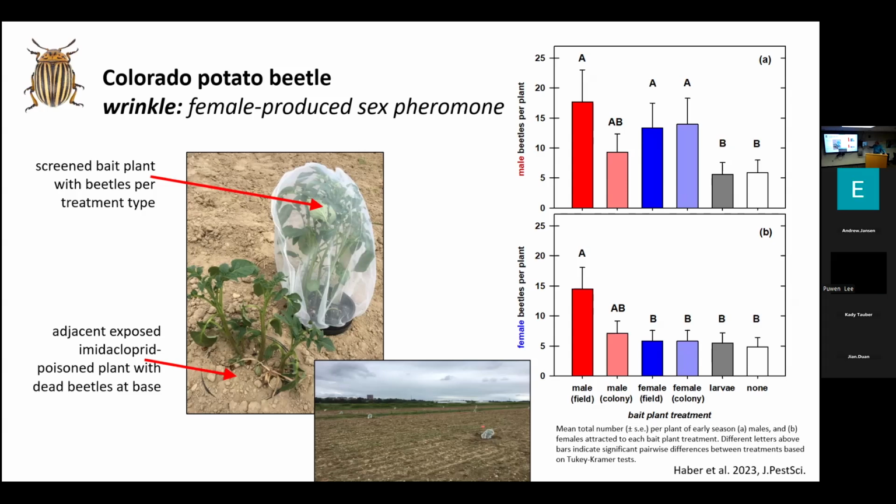Now there's a wrinkle here in that our colony males aren't putting out as much pheromone. And you have to always be aware of that when you rear insects. You may not rear field quality insects. So in that case, the males from our colony were not vigorous enough, at least in terms of the emission of their pheromone. That was probably a density effect in that we raised them under much higher density than we see in the field. Can you interrupt me if what I'm saying doesn't make sense? Because I got a lot of material here.